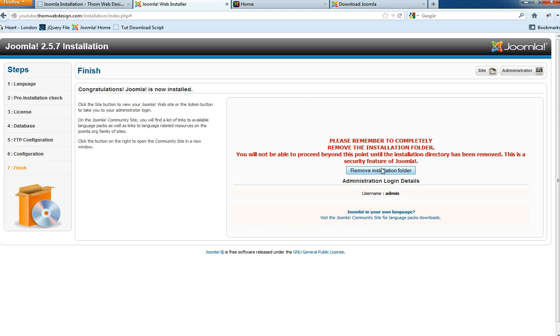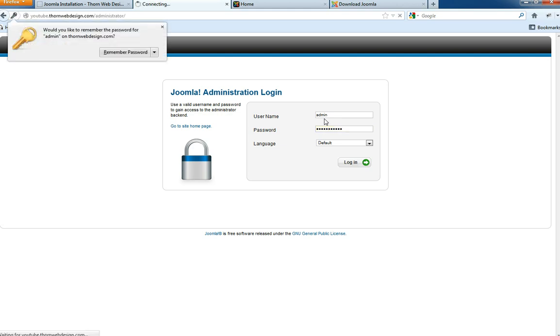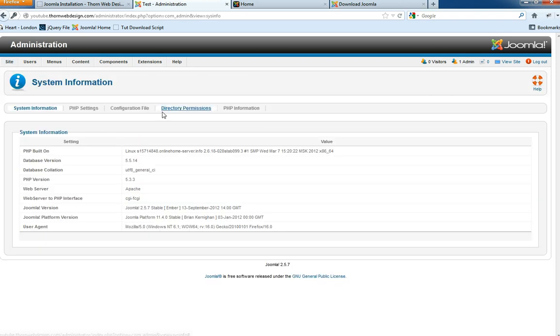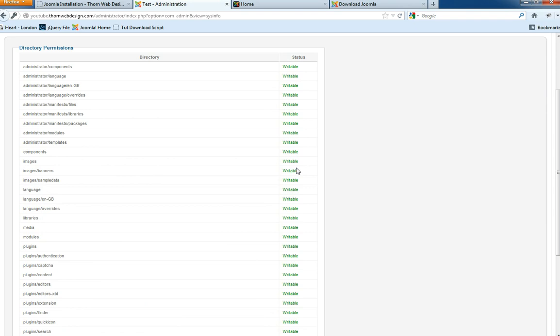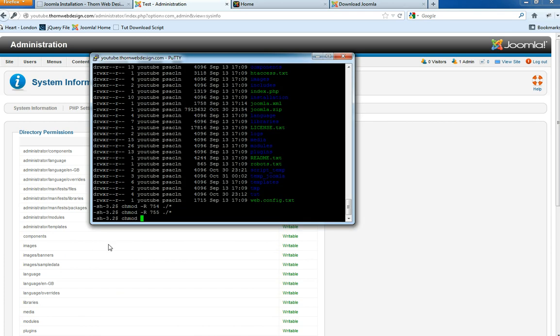Okay, this is now where you're going to be presented with an error. Well, that one works fine. Okay, let's go to the administration. System information, directory permissions. Oh, we're all writable. So 755 works fine then. That's pretty cool. Let's, just for the fun of it, change it to 746. I think that buggers it up, but I think that allows you to.